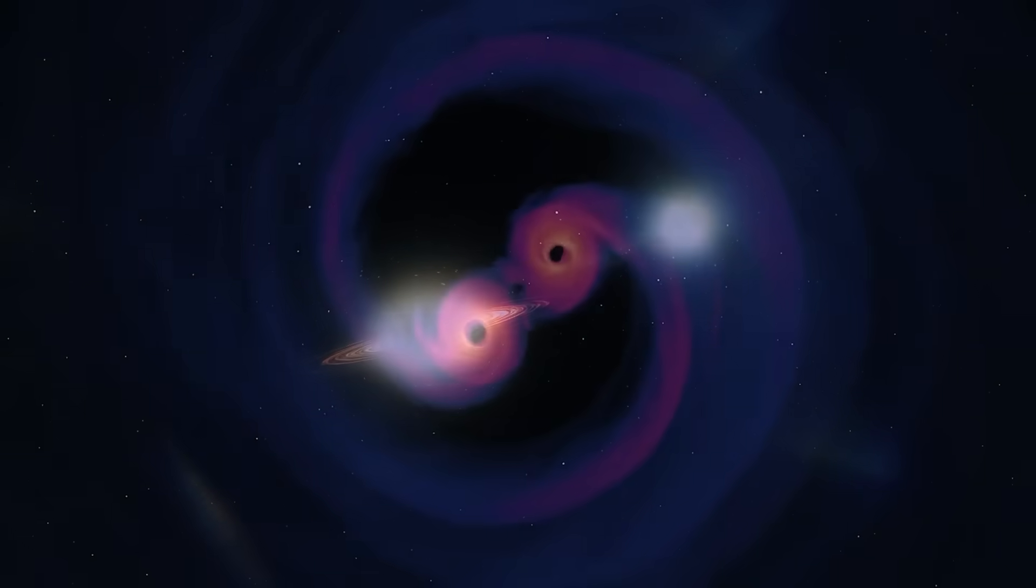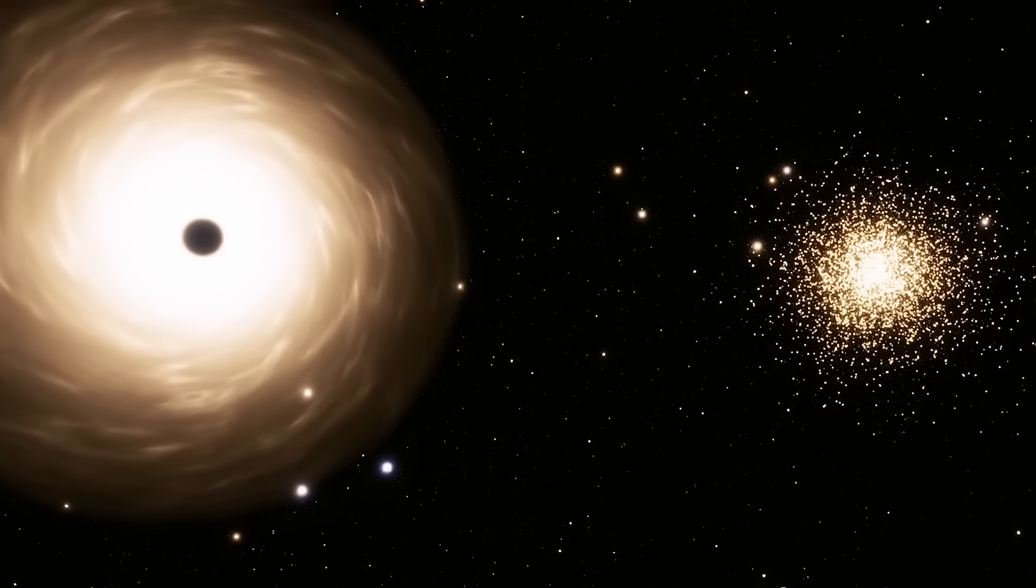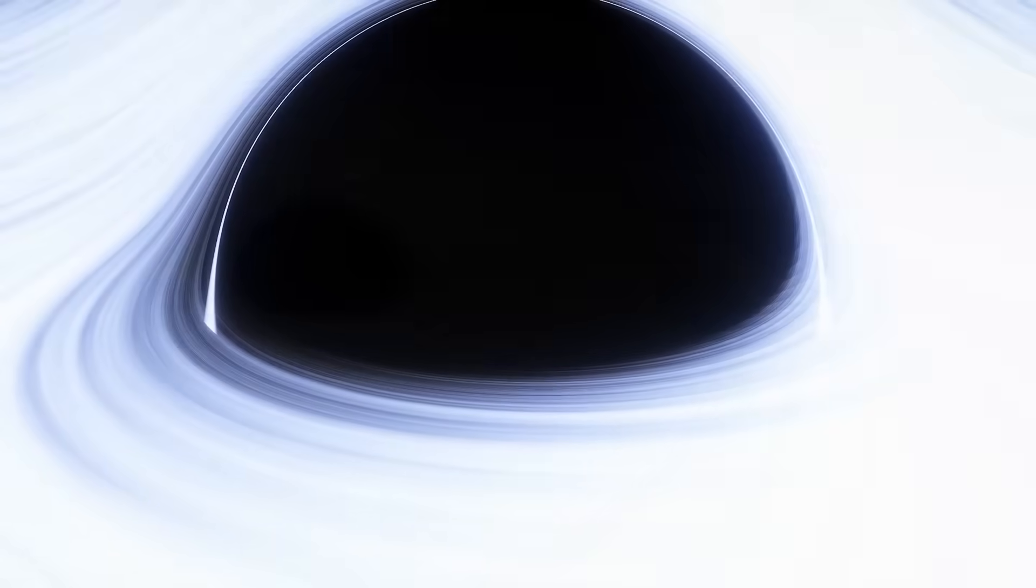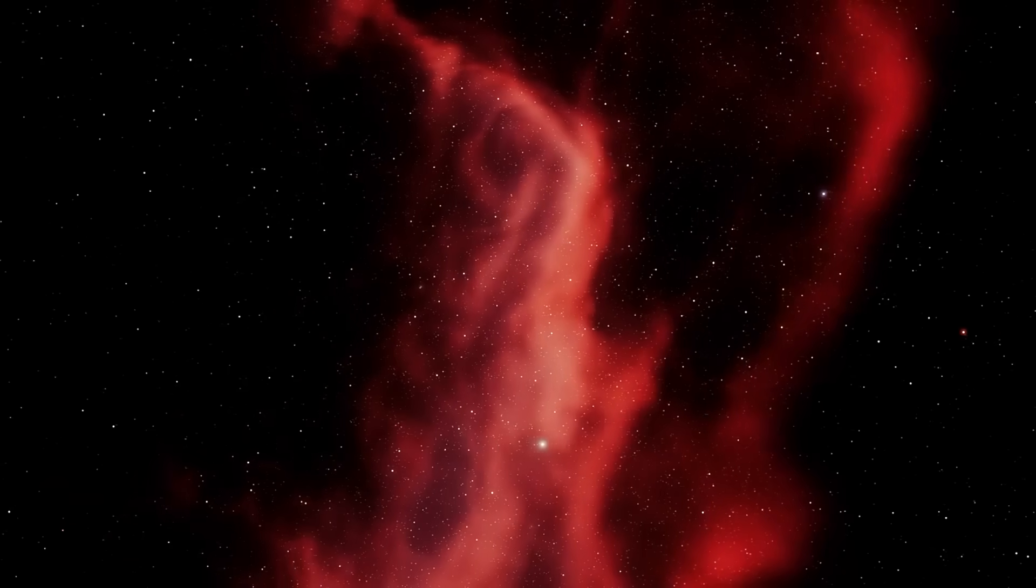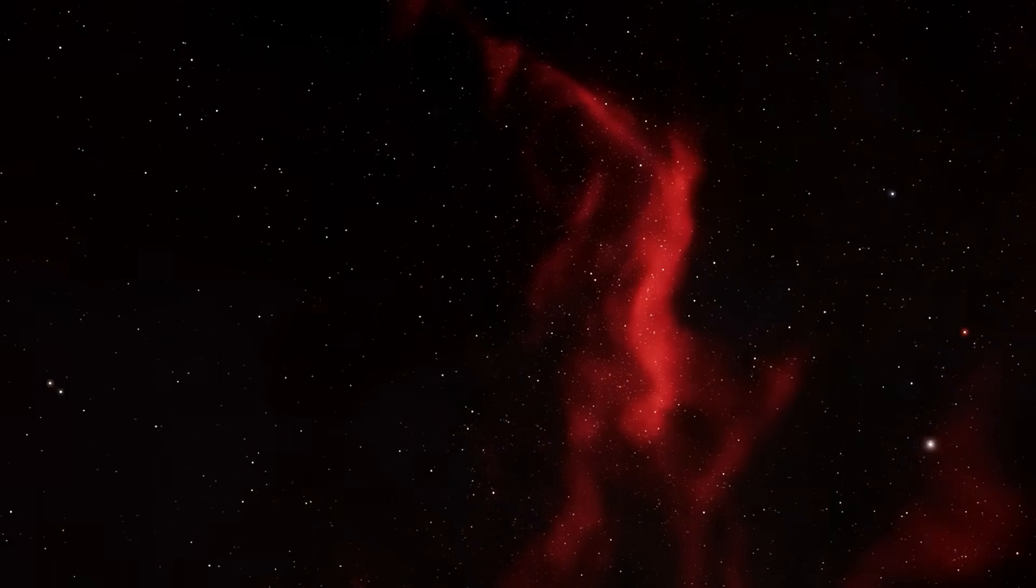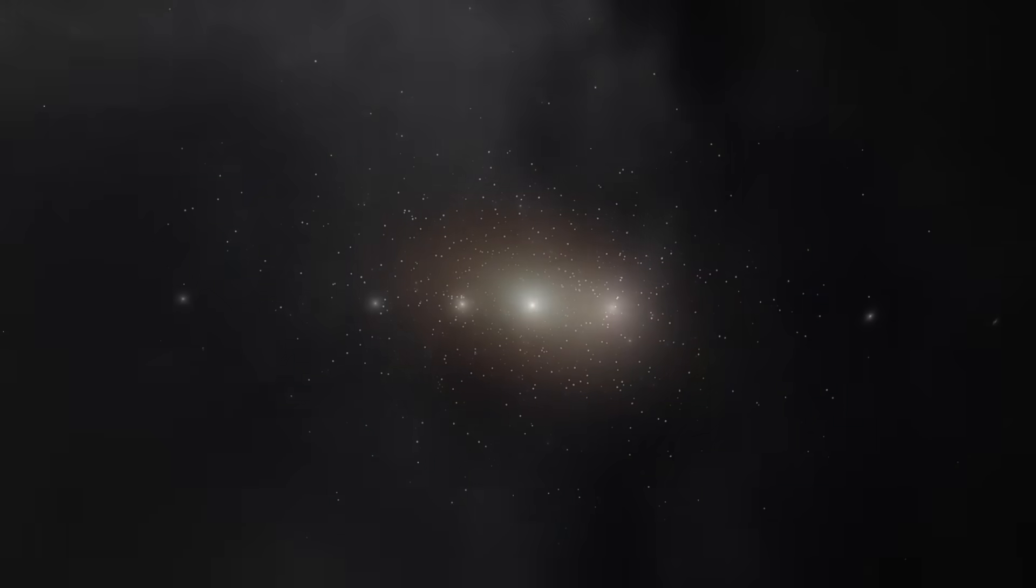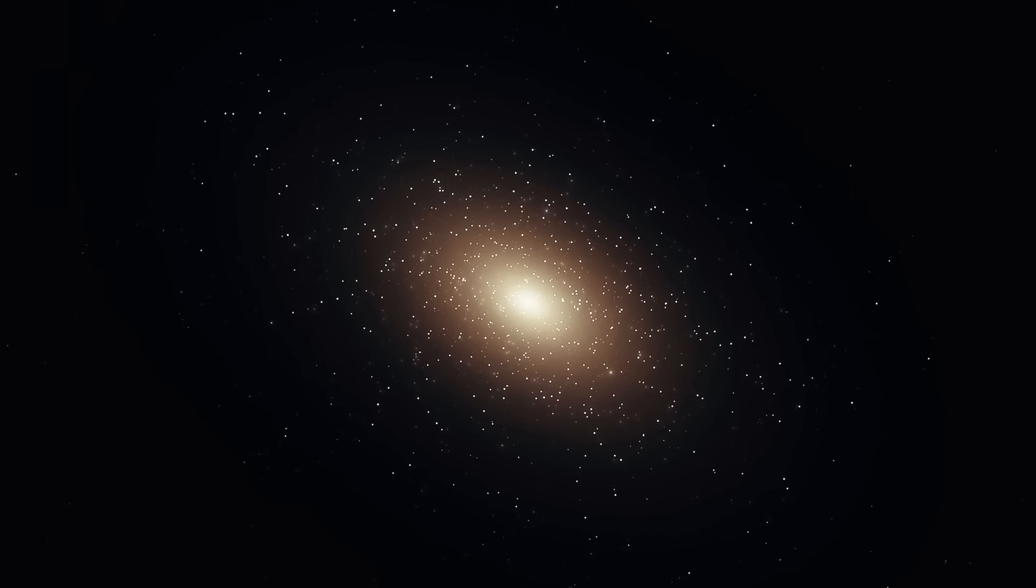However, the interiors of rotating black holes are highly unstable, which is connected to the same mathematics that predicts travel to another universe. The rapid rotation generates a powerful centrifugal force that behaves like anti-gravity, pushing instead of pulling, resulting in the formation of an inner horizon within the black hole. Within this region, radiation from outside the black hole is drawn inward by its intense gravitational pull. However, near the ring singularity, the anti-gravity effect pushes the radiation away, with the inner horizon acting as a critical point. Crossing this inner horizon would expose you to a barrage of infinitely energetic radiation, a condensed history of the universe hitting you in an instant. The formation of an inner horizon also sets the stage for black holes to merge. Yet the existence of rotating black holes in our universe suggests that our mathematical understanding may be incomplete, and something peculiar is happening.